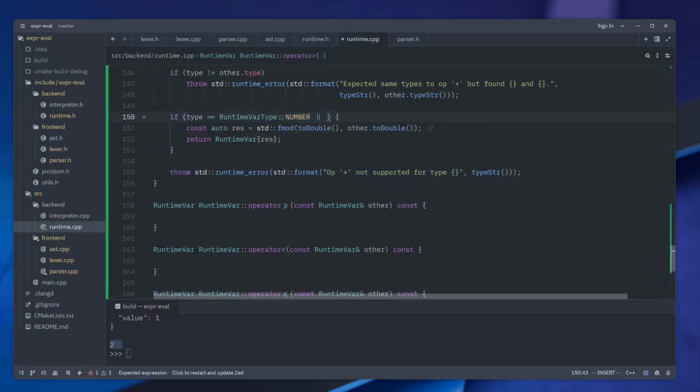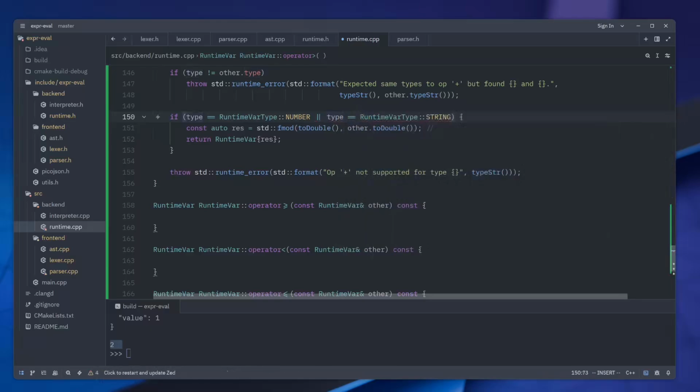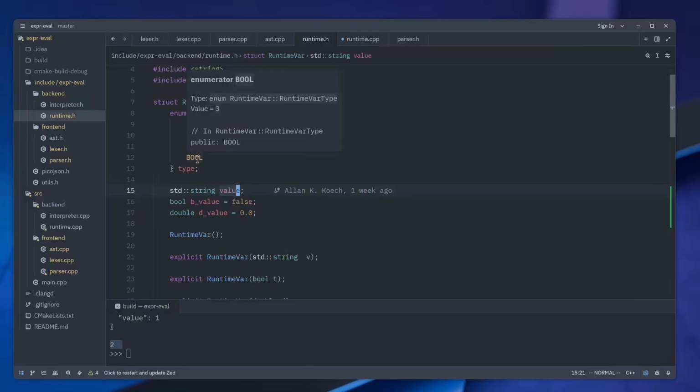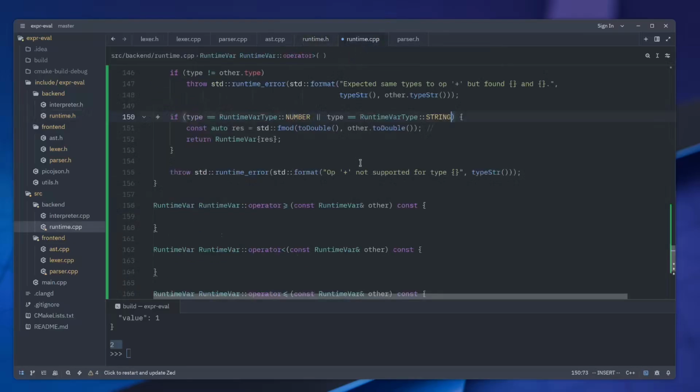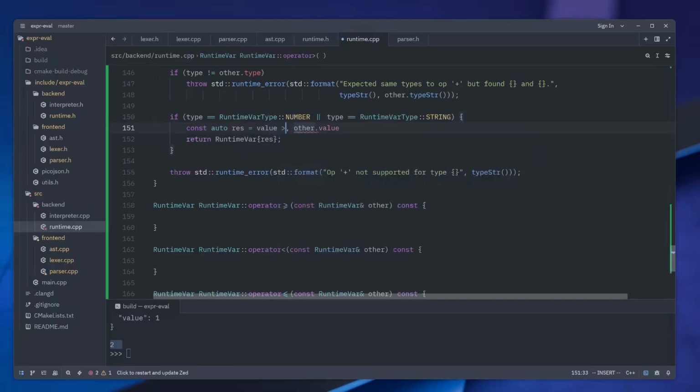So let me do here or string. I don't think we can do it for Boolean and null values. So let's limit that there. We might come to change this later, but anyway, let's just implement it first that way.